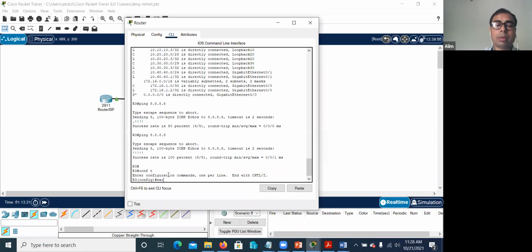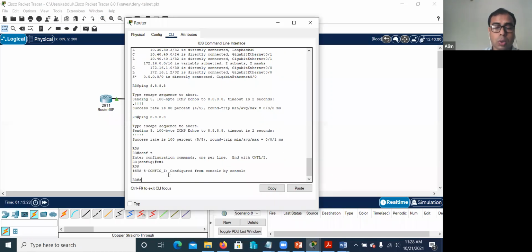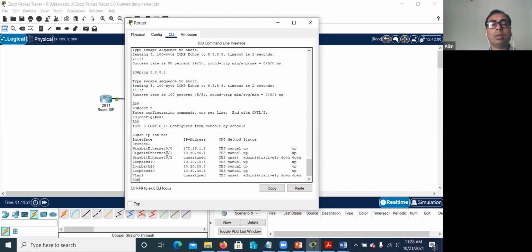Okay, let's look. So one interface is connected, 0/0 is connected to the ISP, and 0/1 is connected to our computer.